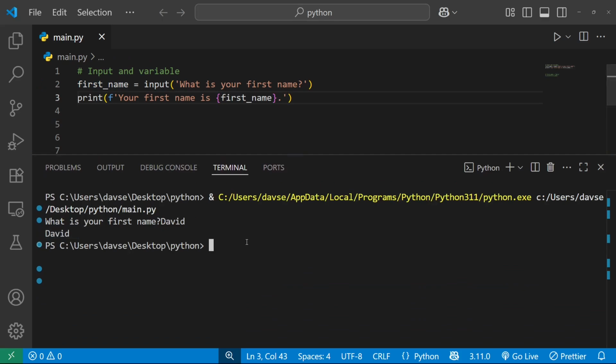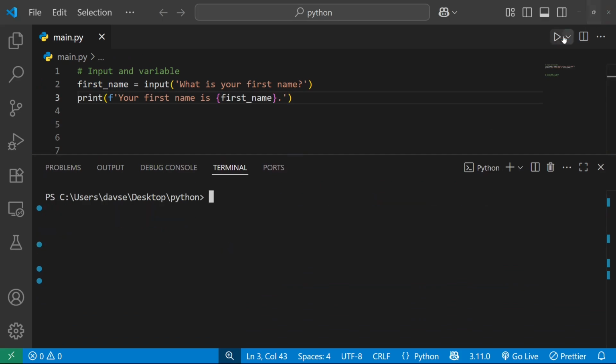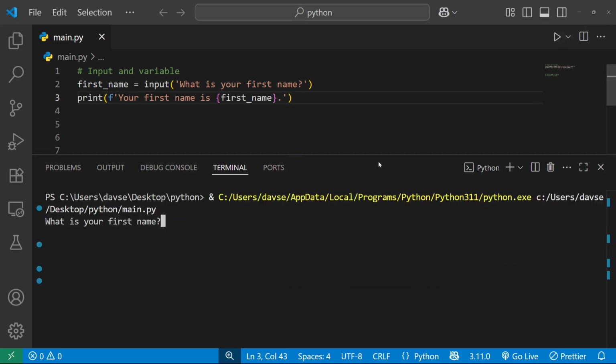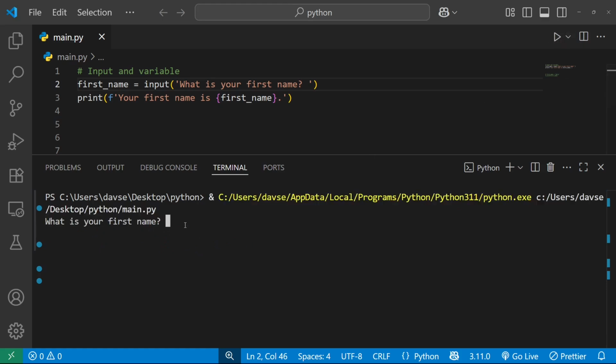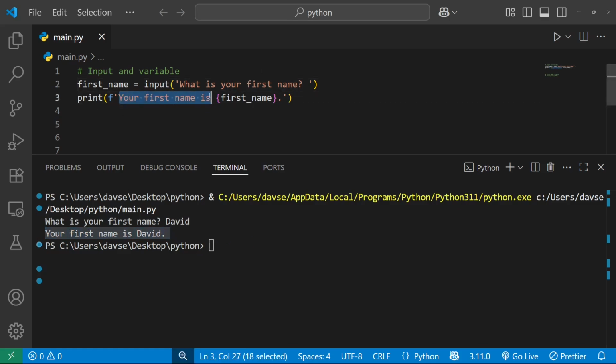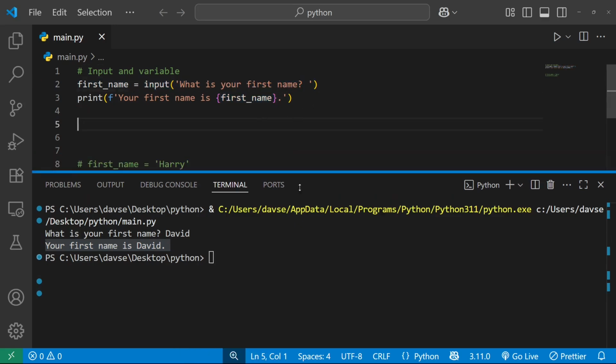So we can try that. What is your first name? I will write David. Your first name is David. Maybe a space will be good here. Again, what is your first name? David, and the result is your first name is David. So your first name is, and first name is the variable, and there is the result of the input. I hope it's clear.